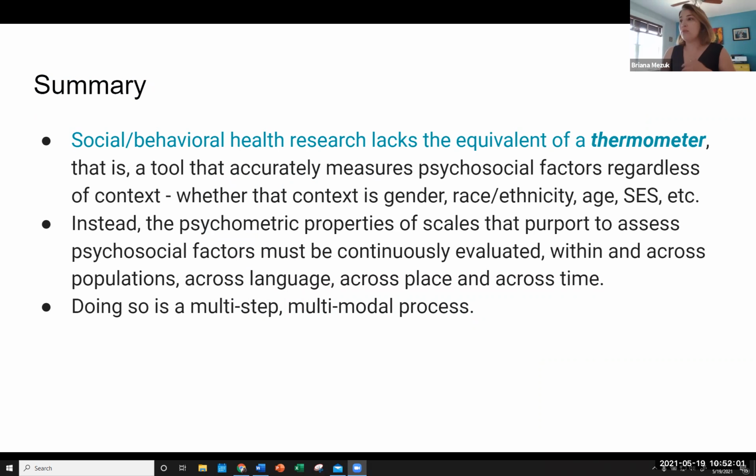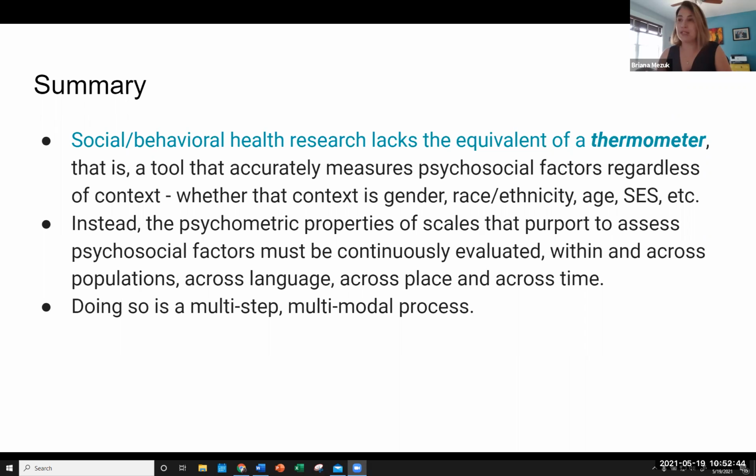And so we need to constantly be reviewing the psychometric properties of the scales that we're interested in. For those of you who study adolescents or children, their experience of the world is very different for things like technology than older adults, and those cohort changes are things we need to reflect on. A scale that was developed in 1977, normed on a largely white rural population in Maryland, is probably not the best measure for depression in the United States population, much less any place else. And yet it is the main measure that we use, for example. So we constantly need to be doing this.